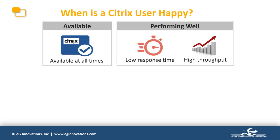And that is one of the biggest challenges when it comes to managing and delivering optimal user experience, because it is hard to define and hard to quantify in terms of simple numbers. So we will talk about that a little bit. Now, why is Citrix user experience important? Because at the end of the day, user experience is how your users experience your service. And no matter how great your service is, how much capacity you have, or how much bandwidth you have, it doesn't matter if the user is not having a good experience.